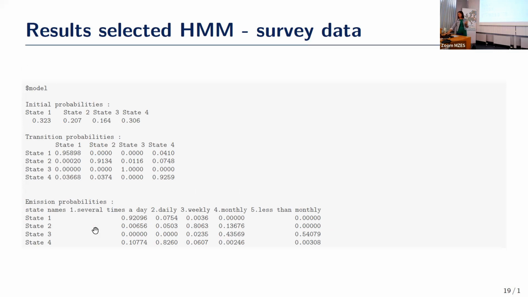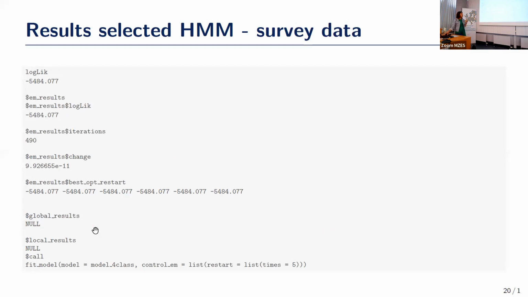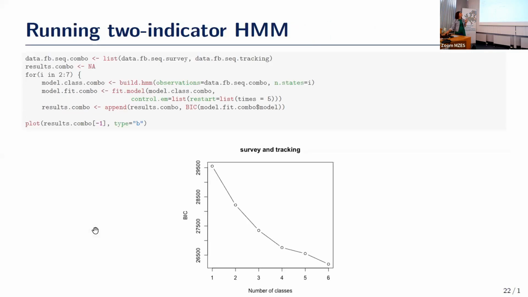And that's when it's quite interesting to use an extended hidden Markov model to model these two things simultaneously. And that's what I did here. In order to do that, in seqHMM, we just combine these two sequence data objects using a list function, and then nothing else changes. We just use this list as the observations or the data. When specifying the model, we then fit the model, and then again, we plot it.